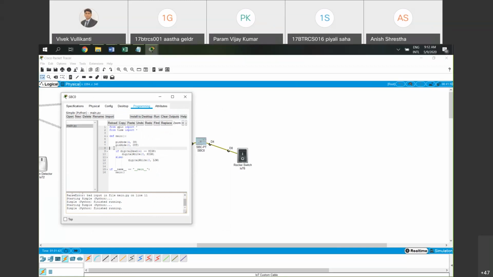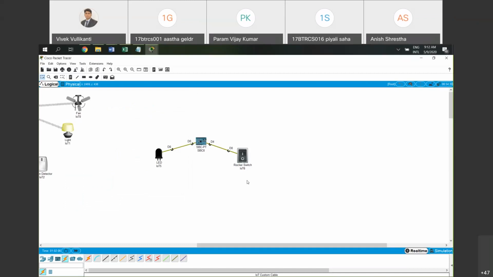We use a simple looping, let's say, while true. Let's see, we'll run this. Now you can see it has not stopped because it is going an infinite number of times. Earlier, it had stopped. Now let's go back here and switch on. You can see.